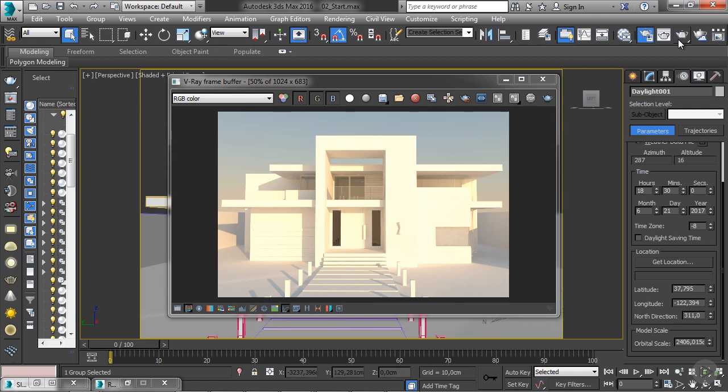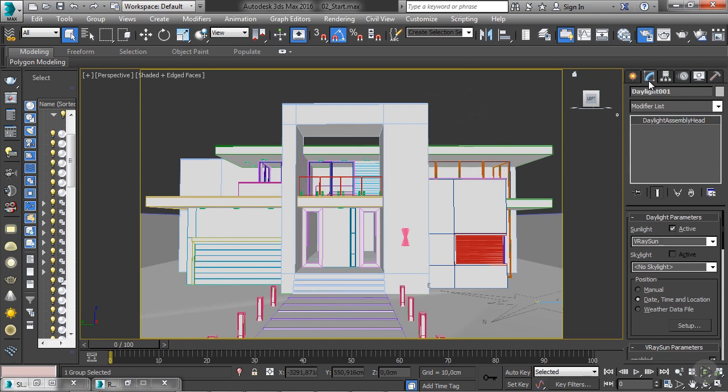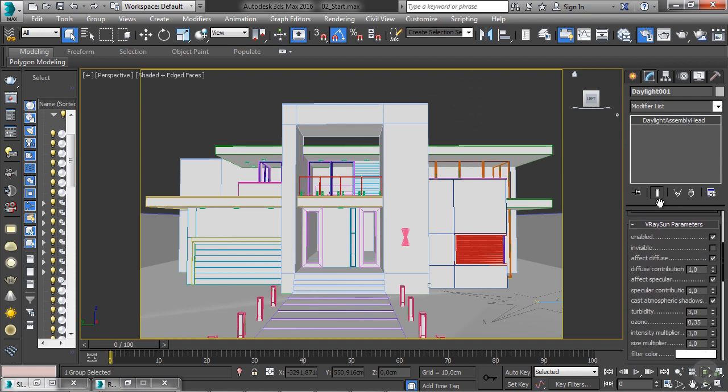All right, looking good. In my opinion, there's still too much lighting going on outside, and also I don't like how the shadows are behaving right now. So let's just tweak a few things. First, let's change to the modify panel and scroll down to the Ray Sun parameters.